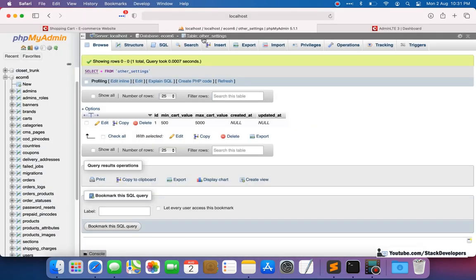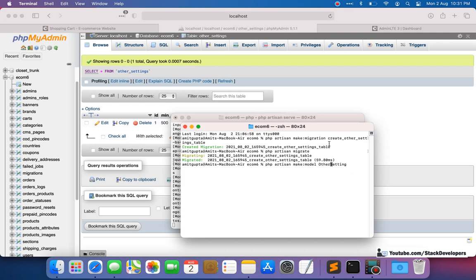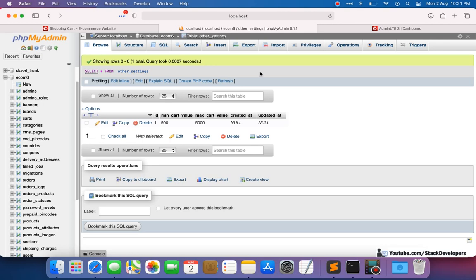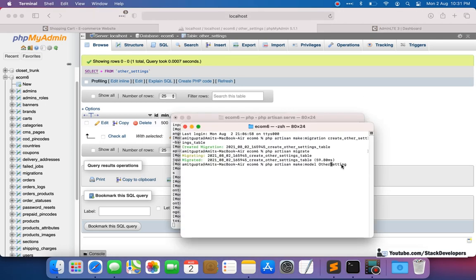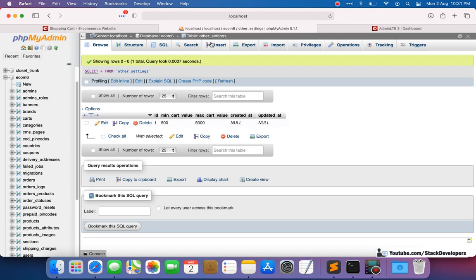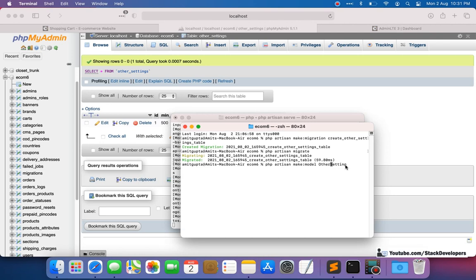The model name is always singular, and the first letter is in caps. The complete word must be singular, and in place of the underscore, the S comes in caps, so that is also fine. So OtherSetting is the fine one.